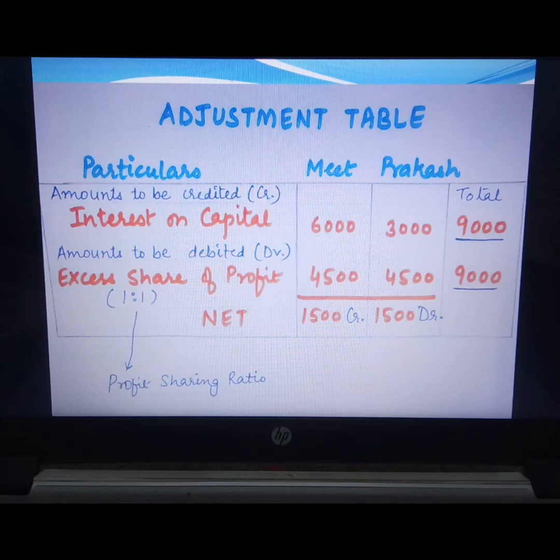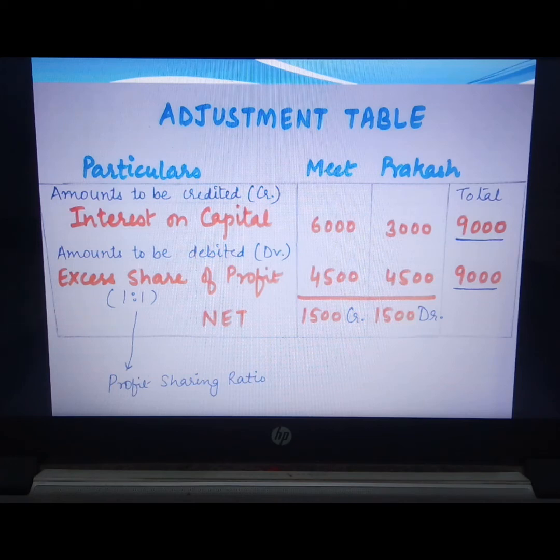In accountancy, we usually follow the simple rule, which is if the account has been credited in excess. अगर आपने कभी किसी अकाउंट को एक्सेस में क्रेडिट कर दिया है तो ठीक करने के लिए क्या करते हैं, we debit that particular amount. एंड अगर आपने उसे कम क्रेडिट किया है तो दोबारा से उसे क्रेडिट कर देते हैं, सो दैट द डेबिट इज इक्वल टू क्रेडिट. हमारा कॉन्सेप्ट भी जस्टिफाई हो जाता है एंड आपकी एकाउंटिंग एंट्रीज भी करेक्ट हो जाती है. सेम थिंग हमें यहाँ पे देखना है.